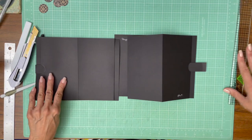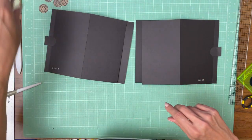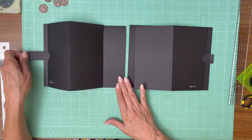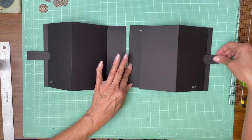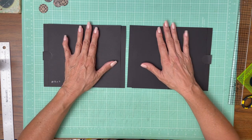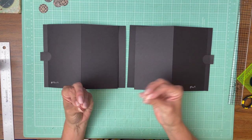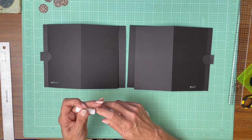So when you have these, the idea that I had behind this design is, let me clean up my workspace a little, that these, when you open them up, would very much look like Japanese screen doors, and how the bifold of a screen door, if you've ever seen the room dividers, that kind of thing. So the way we decorate it is going to go a long way to helping that look or pull you into that sort of design aesthetic. So that's it for now on the construction of page 4 and 5.